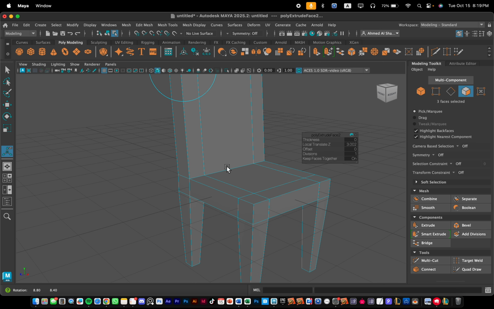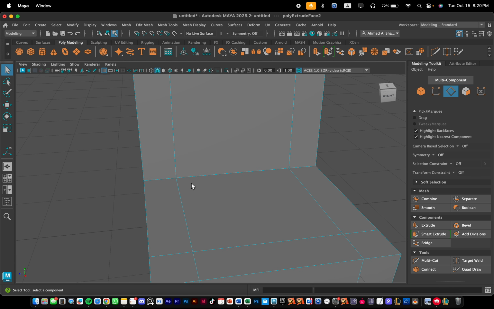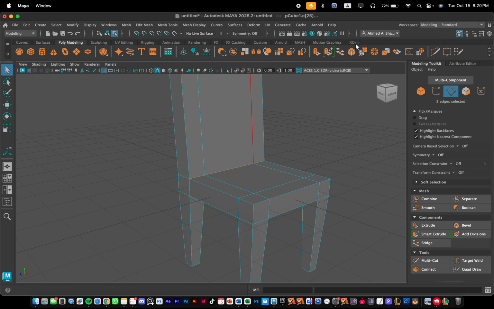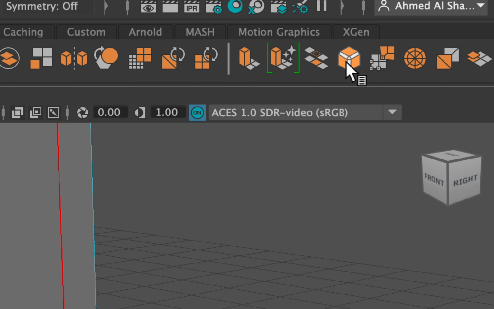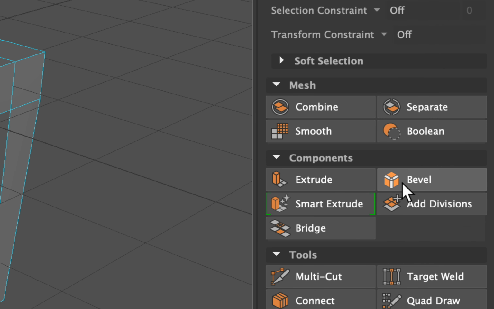Now we're gonna bevel some edges. So let's go to edge mode. Click and hold the right mouse button and click edge. And let's select these 3 edges. So click and then hold Shift to click these 3 edges. Then let's click the bevel tool. It's right here. Or you can also click here on bevel.